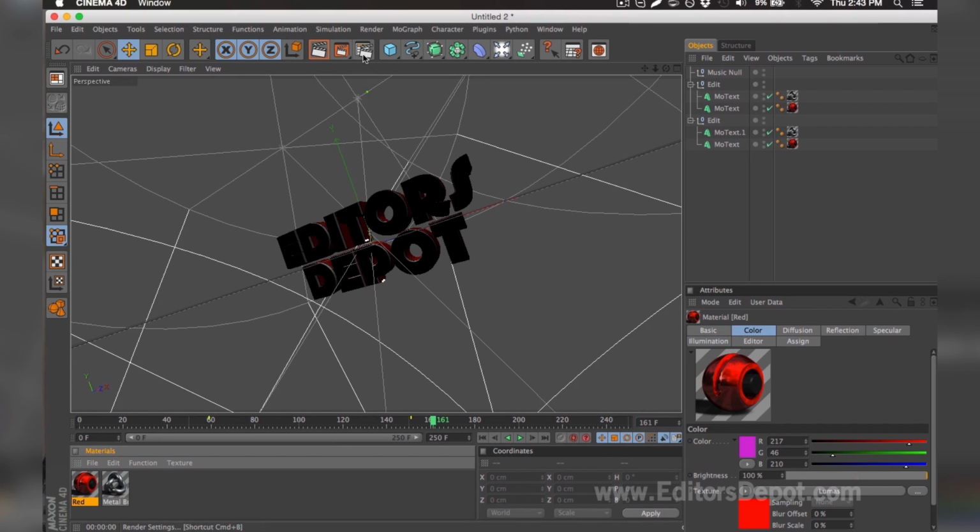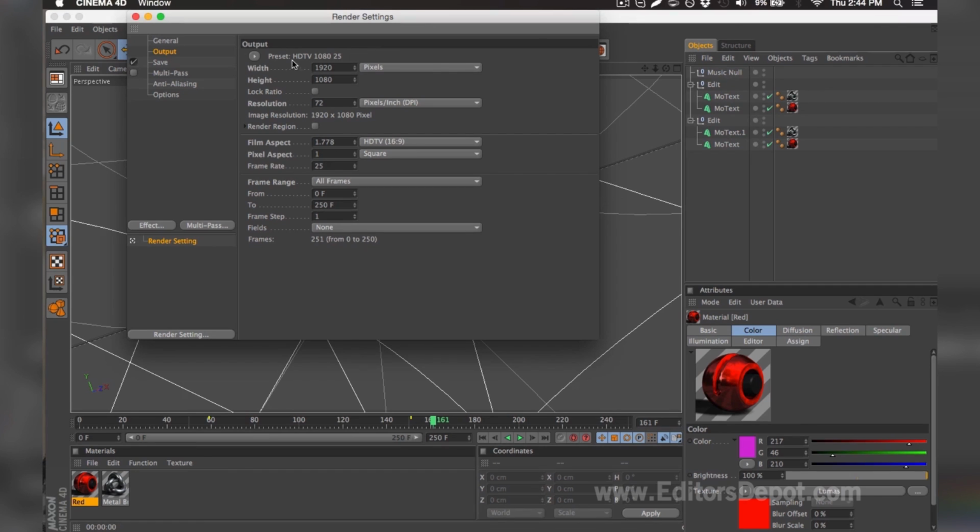my render settings now. Once you're in the render settings, you're going to want to make sure that your width and height is set to 1920 x 1080 if you have a very good computer or decent computer and you have time. If you have a slow computer and you probably don't have that much time, you make sure you set it 1280 by 720.